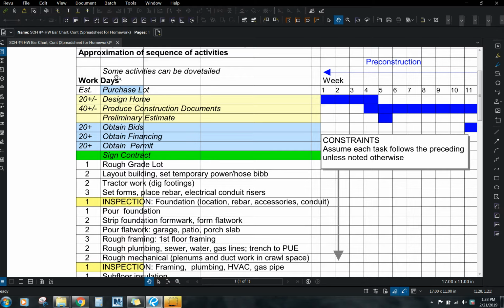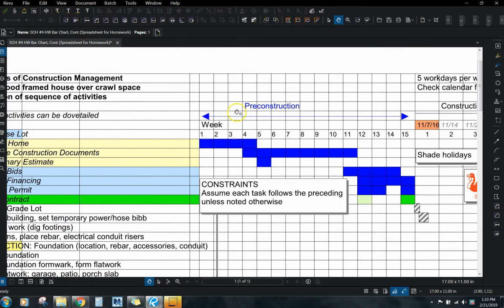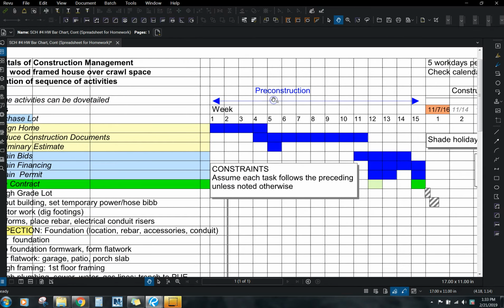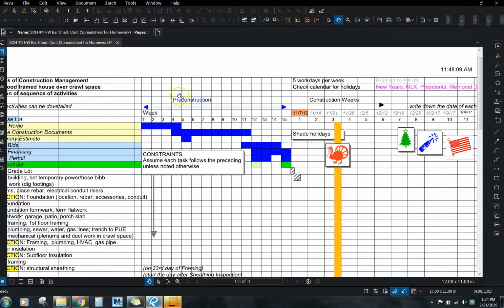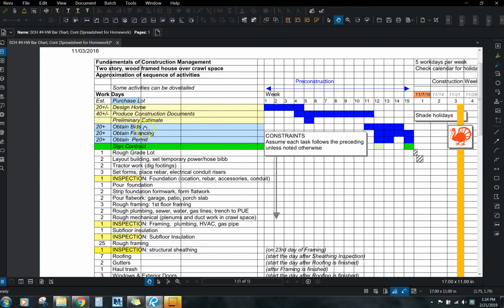You can see up here we have pre-construction, so all the tasks that need to get done before we sign the contract right here. After pre-construction is done, this kicks off our full construction dates.